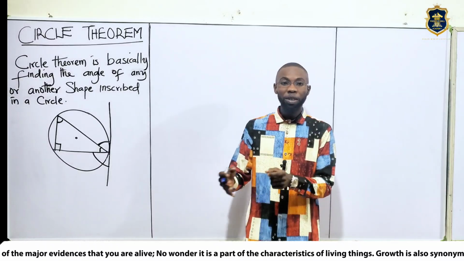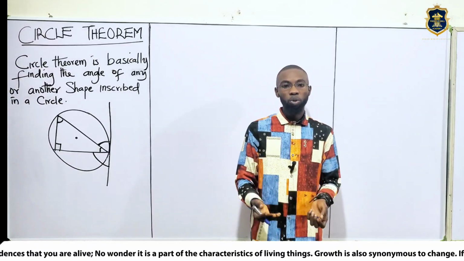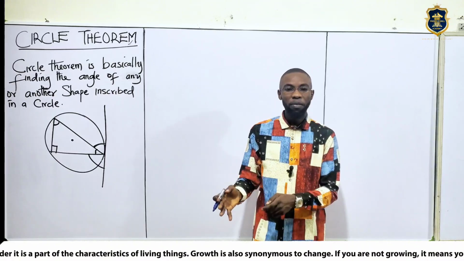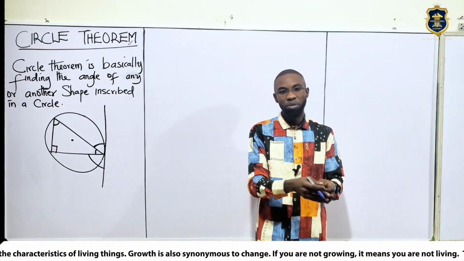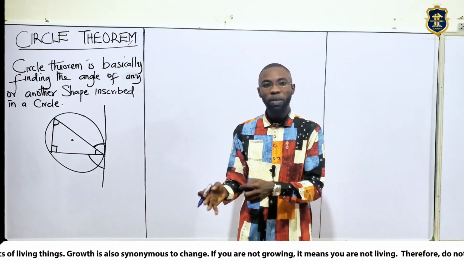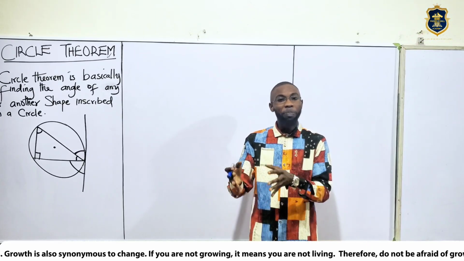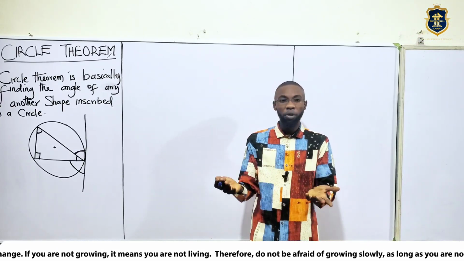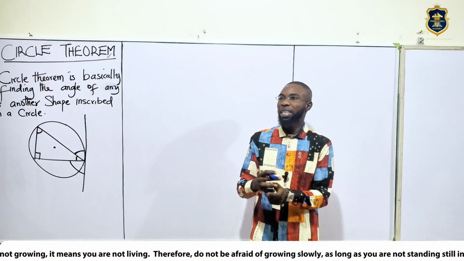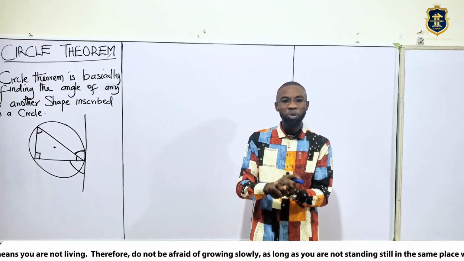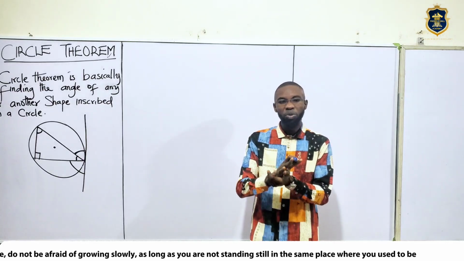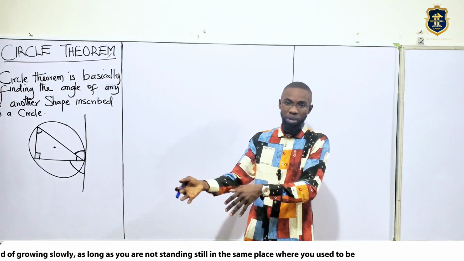And in looking for the angles that make up circle theorem, there are laws. That's why you're seeing the word theorem. Laws that make it easy to simplify how to find the angles. The easiest way for us to find the angles is if we know how to apply the laws to solving this question. If you know how to apply the laws, it's easy for you to solve circle theorem. There are basically 9 to 10 laws of how to solve circle theorem, but with this, I'm going to give you easy tricks, easy patches on how to solve circle theorem problems.